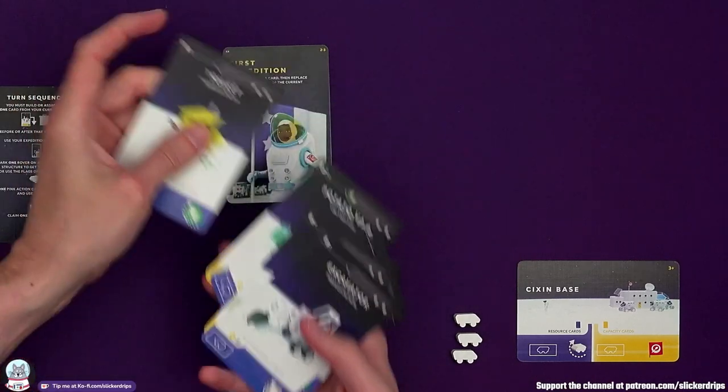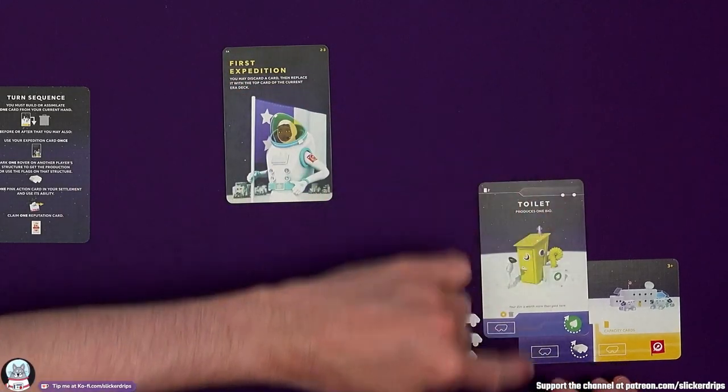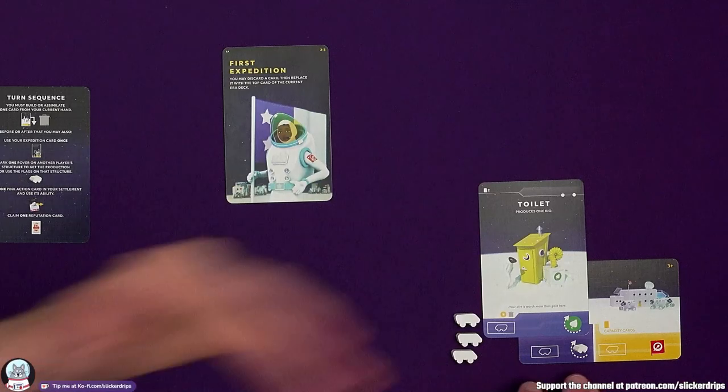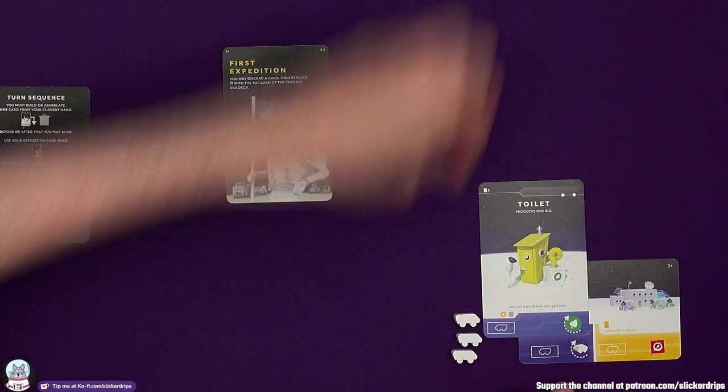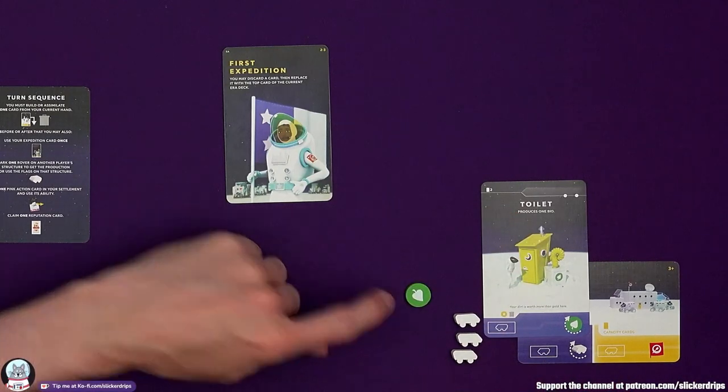I think I'm just going to go for the toilet. It's got no costs or requirements at all. You just pop it on your base there so you can see the bottoms of all of your cards. I have built a production building. It produces straight away and at the start of each era. And so now I have got myself one bio.